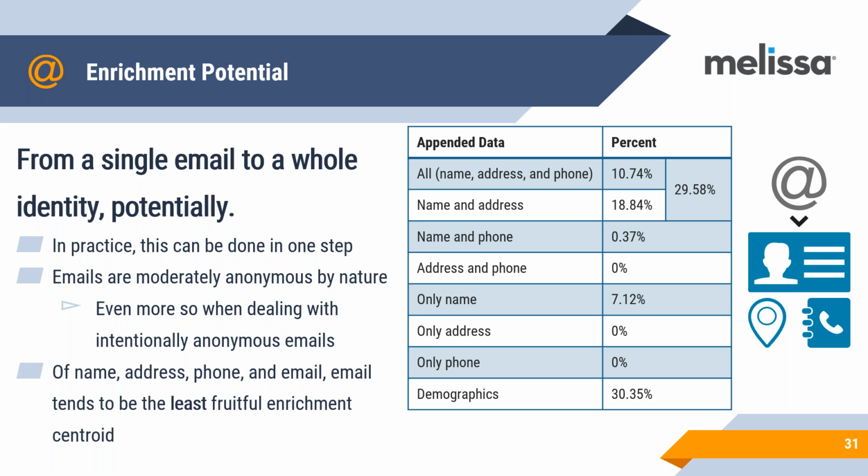This is mainly because emails are relatively anonymous just by nature, but that of course goes double when an email is specifically designed to be anonymous. Either way, this kind of enrichment can give incredibly valuable focus to something like a marketing campaign, whether it's based on location or the demographic information that we mentioned. If you need to, say, and I don't want to get into politics, but say advertise only to people within a certain income bracket, you can use our demographic information to do that.